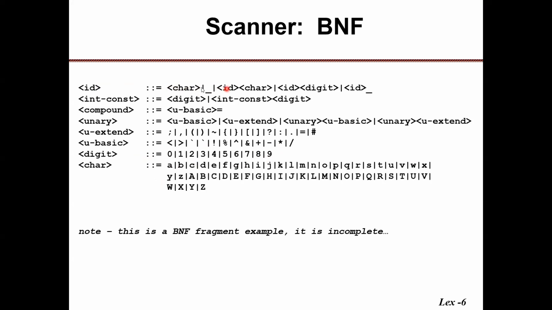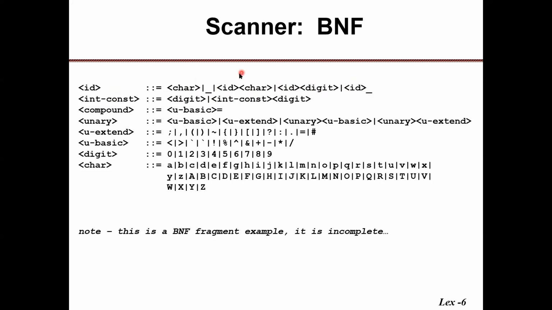Or it's an ID, because if we accepted a char and classified it as an ID, we could come back in and say, an ID followed by another char. Yeah, we could do that. Or if it's an underscore, same thing, classified as an ID followed by a char, we can do that, or an ID followed by a digit. So those are the same. But since we can also accept another underscore, we need to have the ID followed by an underscore, so we can accept that in addition to a digit or a char. So we added that in there. That was the change we made to ID.